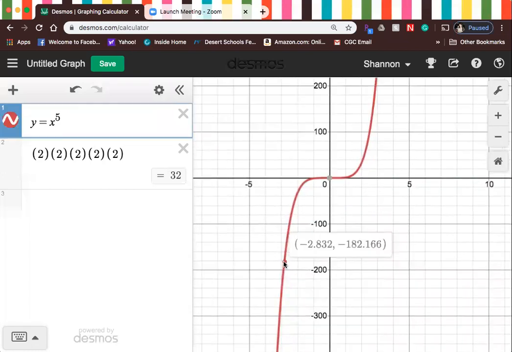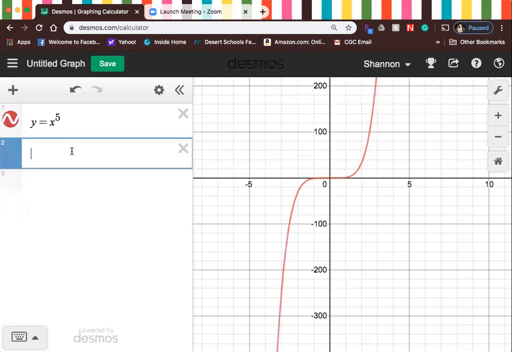Notice though, in terms of directions, this graph is increasing and increasing only. If you're driving your car, you're going up, up, up, up, up, up. The drive got boring for a little while, but then up, up, up. It's just upward the whole time. But is that what all 5th power graphs look like? Oh my goodness, no. Check it out.